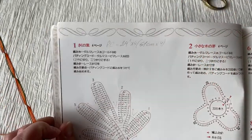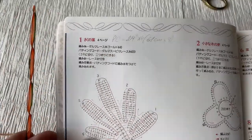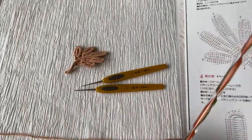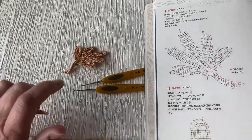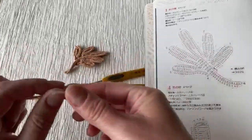If you want, I can translate a little bit later the directions that are here in this book. Okay, so I will put the diagram on the side right here so that you could see this also. So I have my padding cord folded in half.